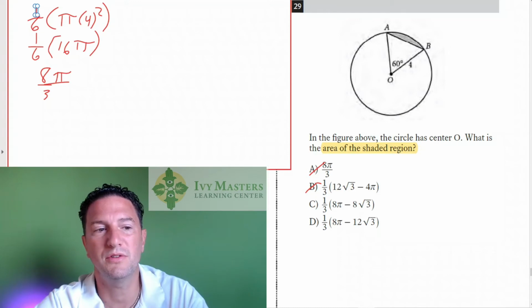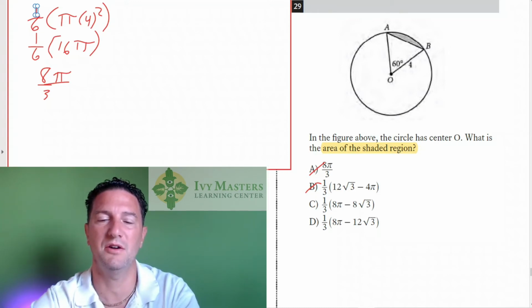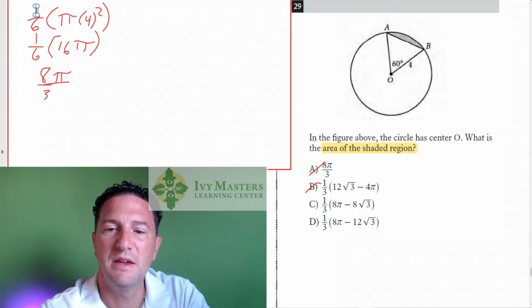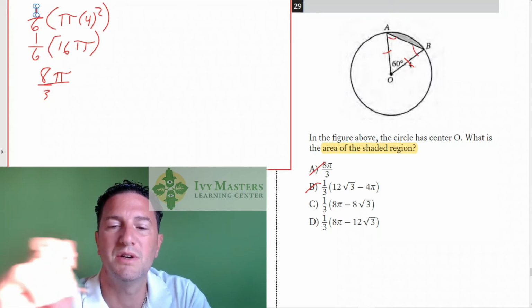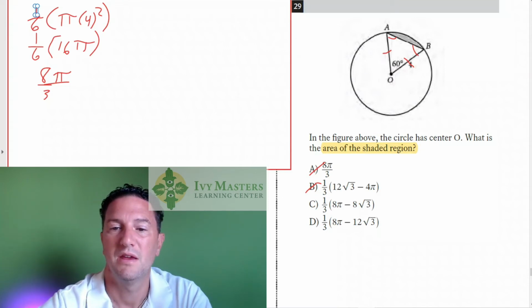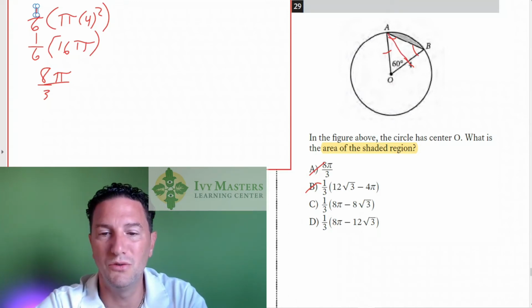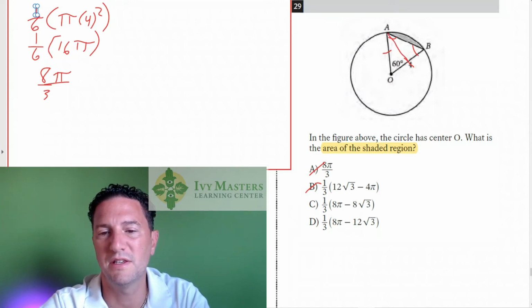But what we're also going to do is get the area of the triangle. How am I going to get the area of the triangle? It is a 60-degree triangle, and all radii are equal, so those two sides must be equal. If those two sides are equal, the opposite angles must be equal. So it's a 60, 60, 60-degree equilateral triangle. One good thing about equilateral triangles is if you draw the altitude, you've got a 30, 60, 90 triangle.